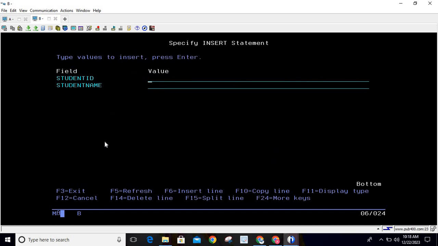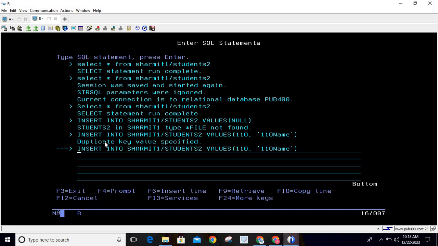Students2. Yeah, now it is fine. So students2 and Sharmit1 I have provided as file name and library. Now here I will try to insert 110 again and the same name. If I hit this query, it will give me one error which is the duplicate key error.